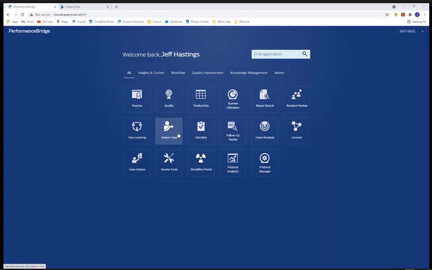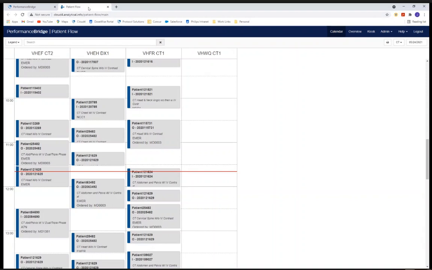If you think about it, in most departments, especially interventional radiology, many times they'll have a physical whiteboard up on the wall listing the patients that are to be scanned that day. And if there's a cancellation or they need to move patients around, they're physically erasing a name, writing it in a new spot, or moving it with a magnet. But it's a physical board, and that creates some fairly significant workflow challenges.